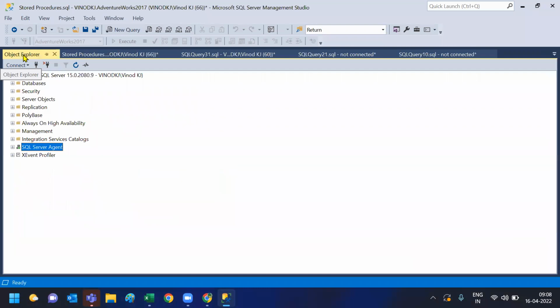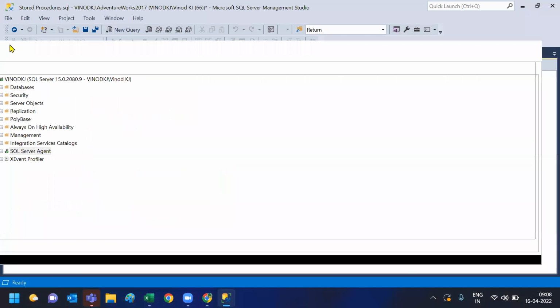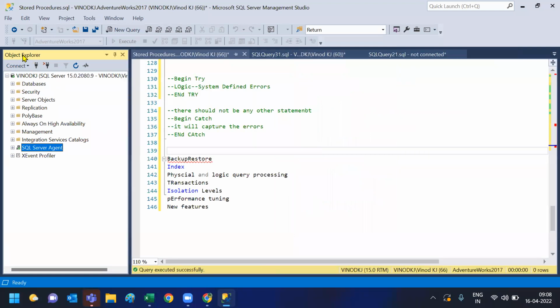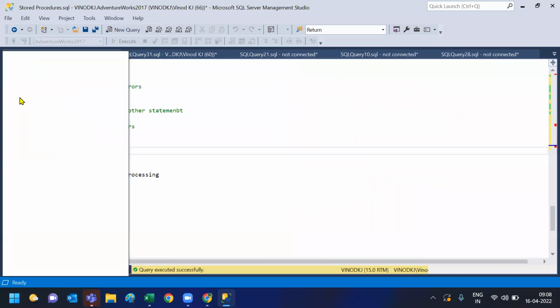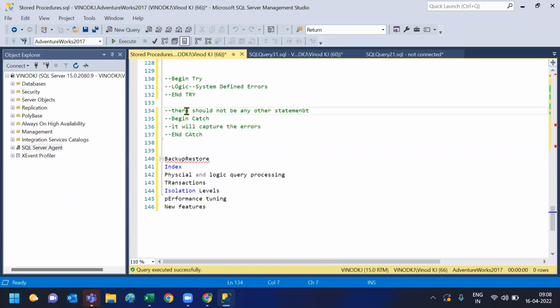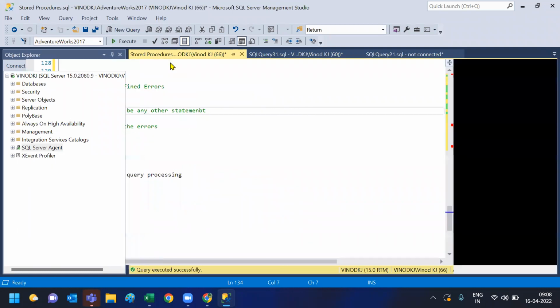I did that. We'll get some symbols: plus, up, down, and right and left. We'll get an option on screen only to fix that object explorer. Now it came. You have to drag it exactly here. Here the option appears, and if we drag it there, then it gets fixed. Okay, okay. Yeah, I'll give you the query. One second.